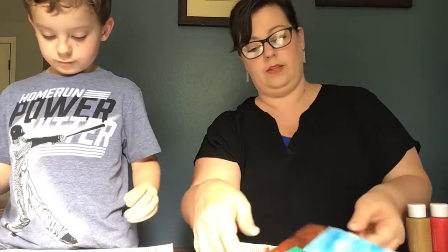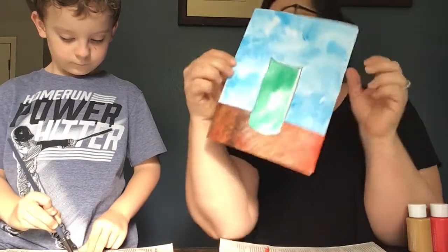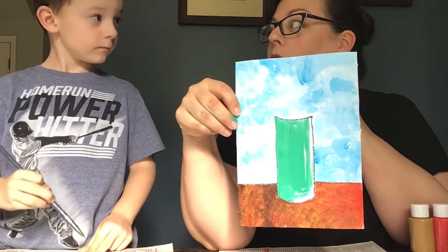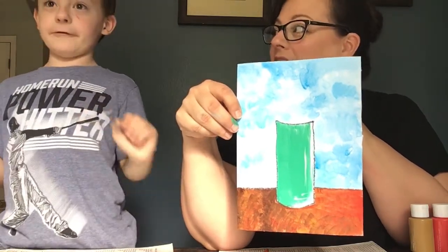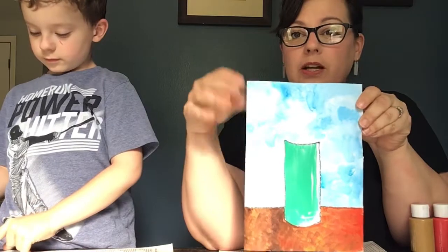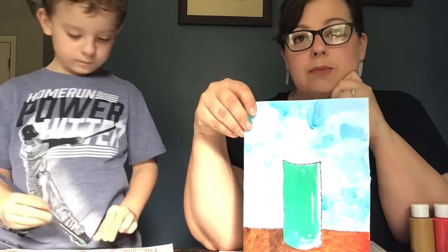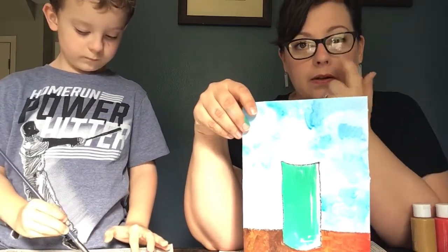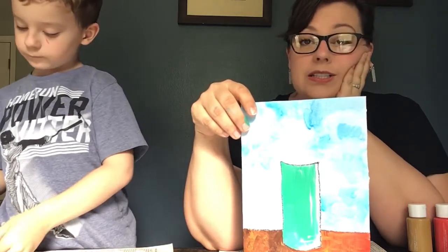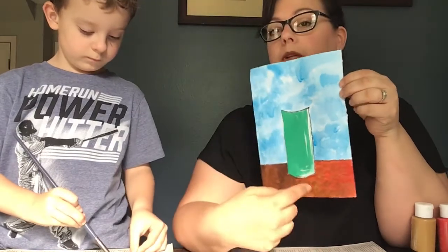Okay. Oops. So this is what I have so far. Got a little interest in there. What I was asking Cedar is when you walk outside on a sunny day, do you ever see your shadow? I see my shadow a lot. Right. So when we have a light source, light causes us to have shadows. You can see a shadow on my arm from the paper, right? So when we're talking about art, we have to think about what things look like in real life. You can see a shadow underneath my glasses on my face. So there's shadows everywhere. Wherever we have light, there is a shadow cast somewhere.